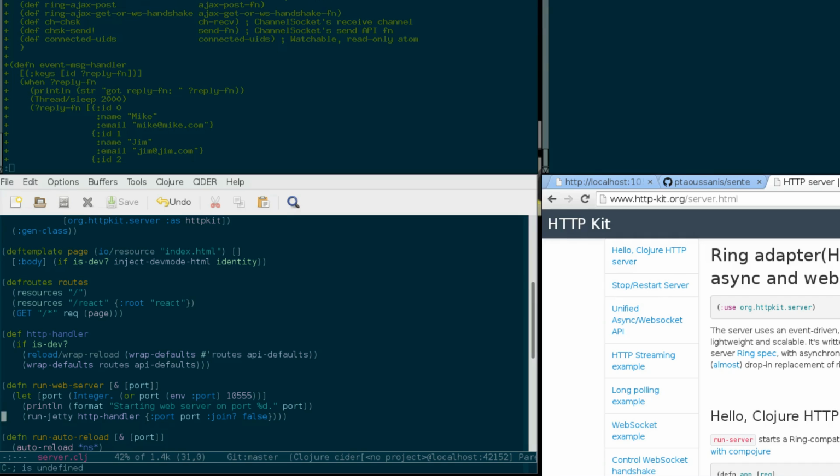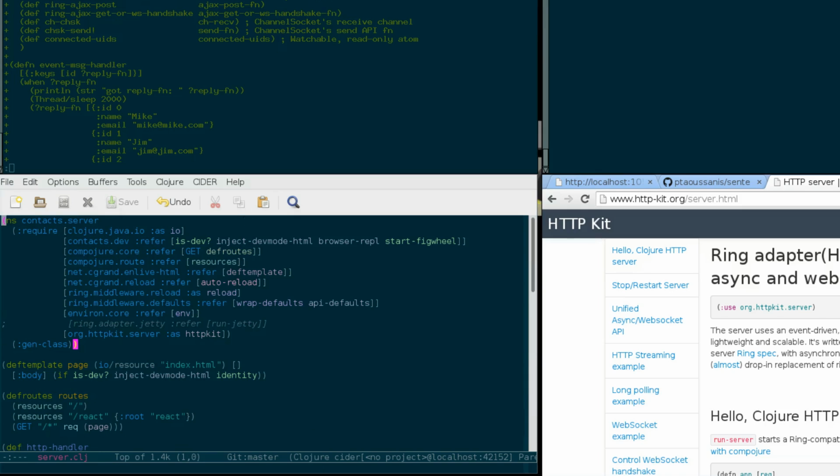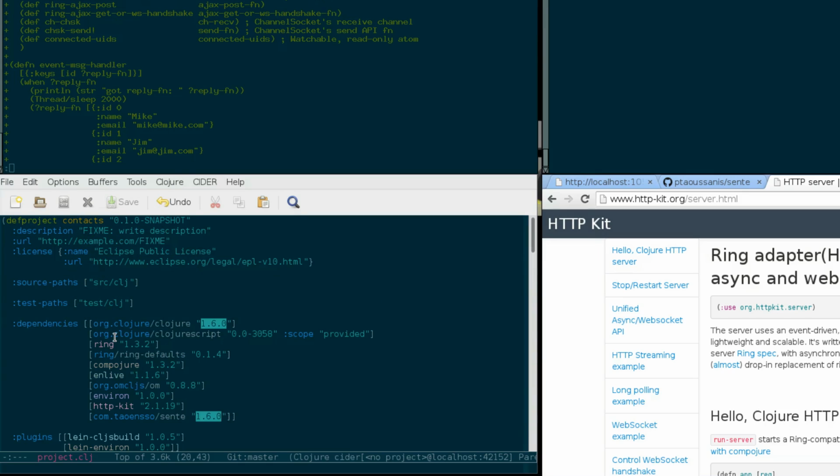We can just comment this out and instead use HTTP kit run-server, it's called, and for the parameters it's just the same, port, join false, like this. Okay, so now we've replaced Jetty with the HTTP-Kit web server, which is a good thing.